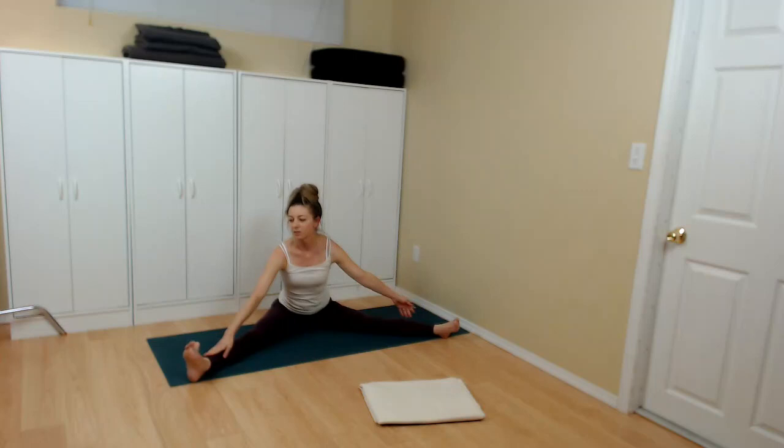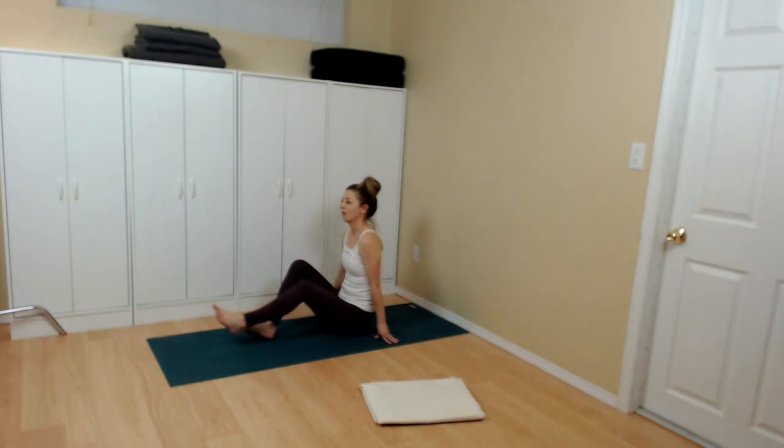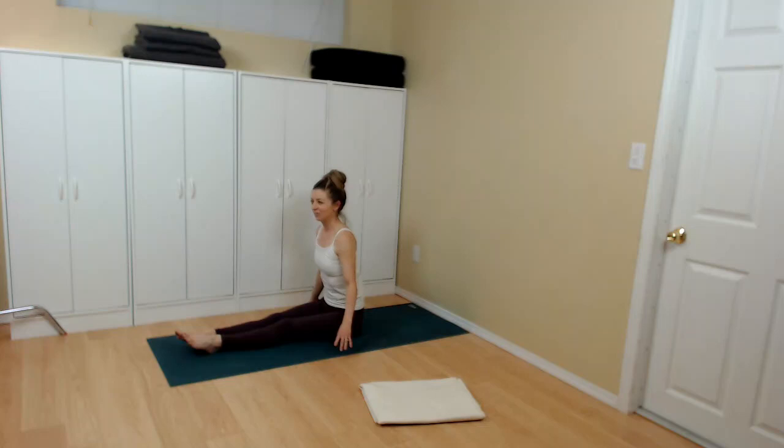Slowly come on all the way up. And then bring the feet, let's come all the way into a Dandasana staff pose once again, just to kind of complete the posture, even though I don't like this pose. But you'll always notice, whenever I do Dandasana, I don't usually even use my hands. I should be though, like really, you're supposed to. I'm going to, I will.